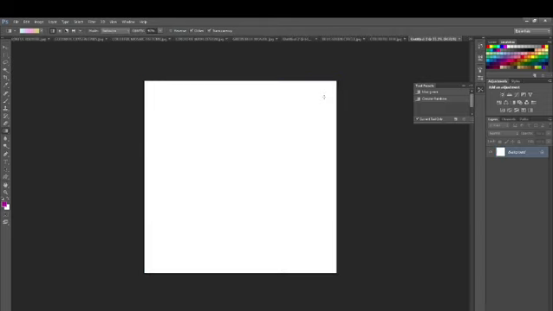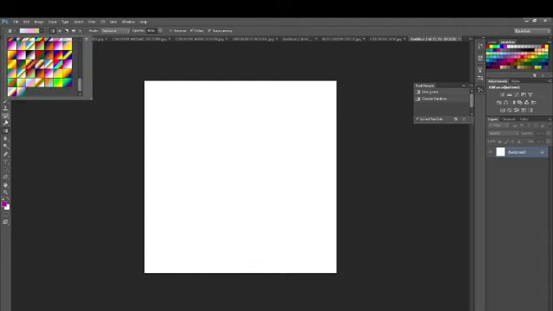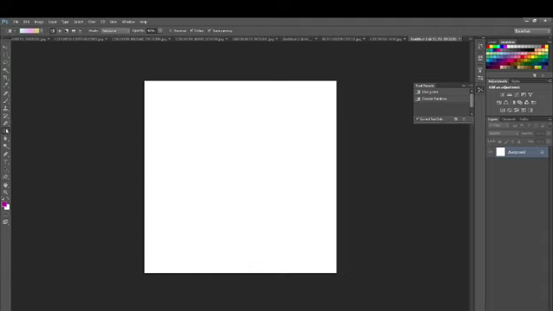Here we are. Now I'm going to be using some of the cool tools in Photoshop. Obviously, you can import some graphics or some tools or anything if you are interested in using them. So I'm going to be using a gradient tool and some of the gradients that I created for myself to use in Photoshop.